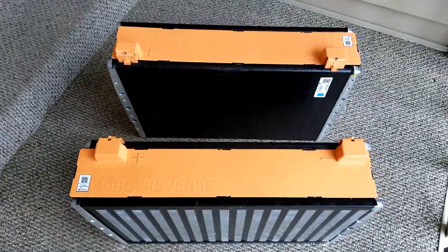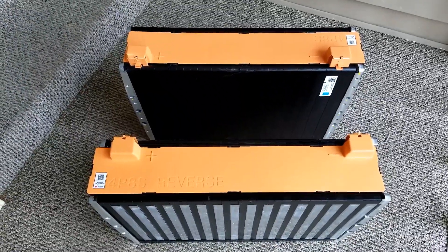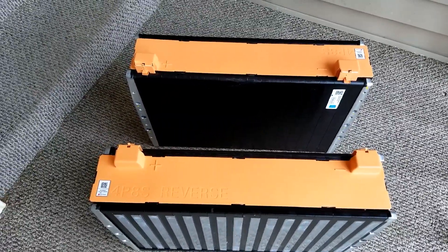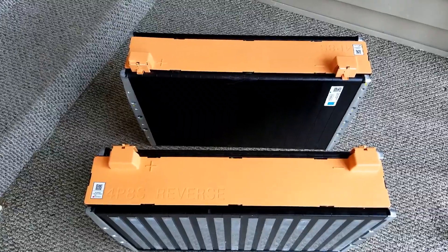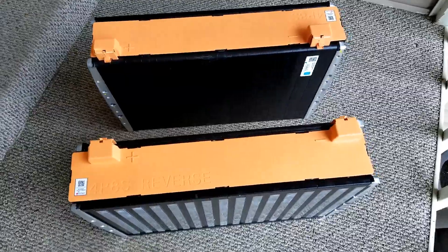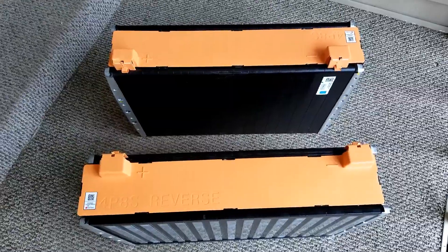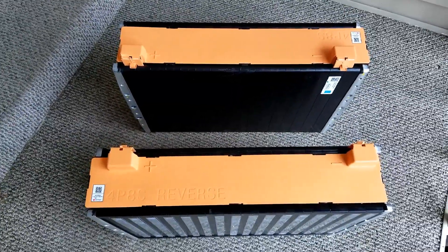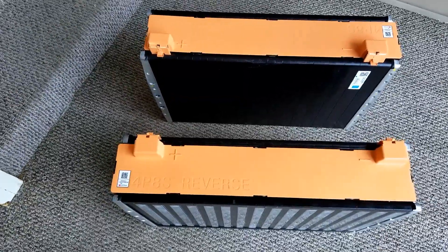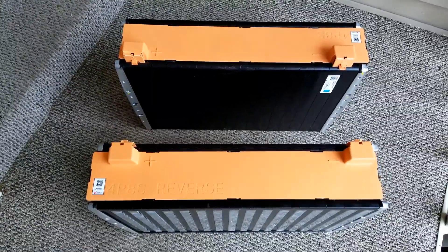This one came out from a low mileage vehicle and everything was just fantastic. Since 2021, it's about a year old. I was going to buy 4 of these, but unfortunately the batteries are gone — only 3 left. So I can't buy an odd number. I'm not using 36 volt. I'm preparing for 48 volts.